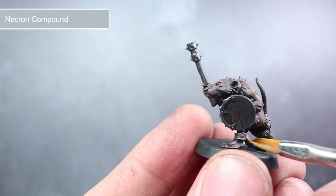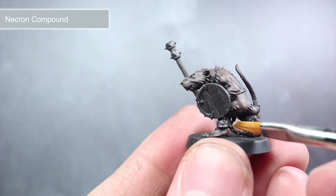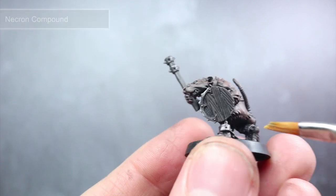After the step, be sure to thoroughly clean out your brushes and change your water to avoid cross-contamination of metal flakes to your other paints.